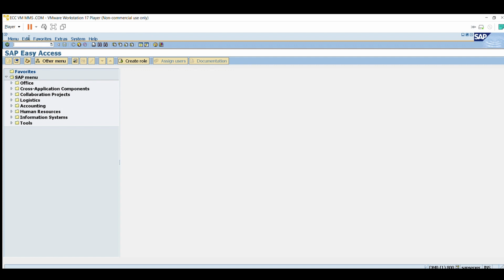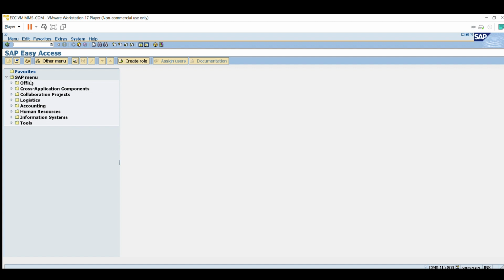Now we are going to create a work center. As I told earlier, a work center consists of machines or a group of machines. The master data related to this is routing. Routing means the sequence of operations which we are going to perform in the work center.